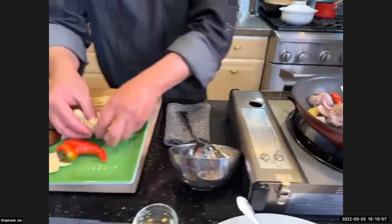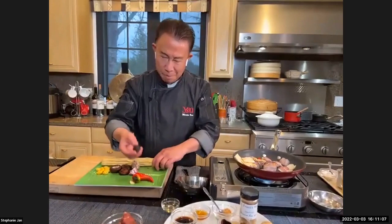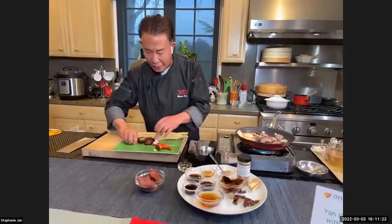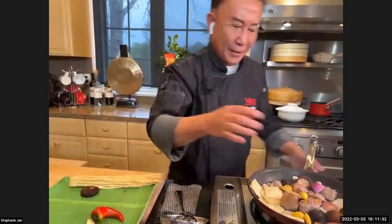You put chestnut, okay? Chestnut, bean curd stick, already soaked. A tiny bit of heat aged black garlic. You can actually buy black garlic like this. Look at this. Black garlic, you can buy them in the store, okay? It's very good, you can eat it like that. And then a tiny bit of green coconut, mushroom, okay? And then I add one extra thing, because this is a Chinese dish, okay? And this is nice, oh, look at that, beautiful.